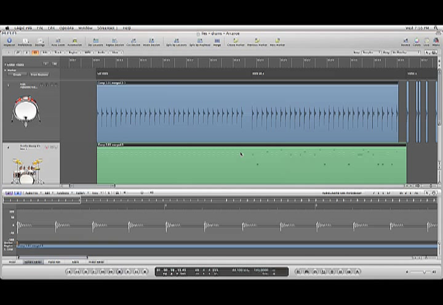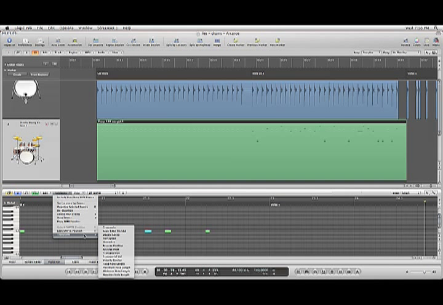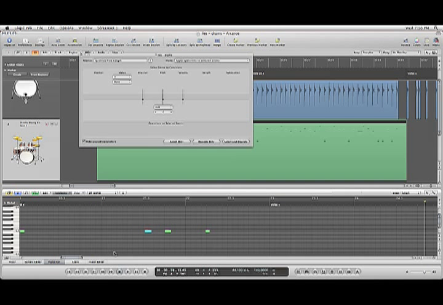You can see at the beginning it's a fairly clean input, and here towards the end where there's some cymbals and stuff bleeding in there, it's kind of all over the place. So what we need to do is to transpose this. We're going to go to transform and transposition. And then we don't want to add this.